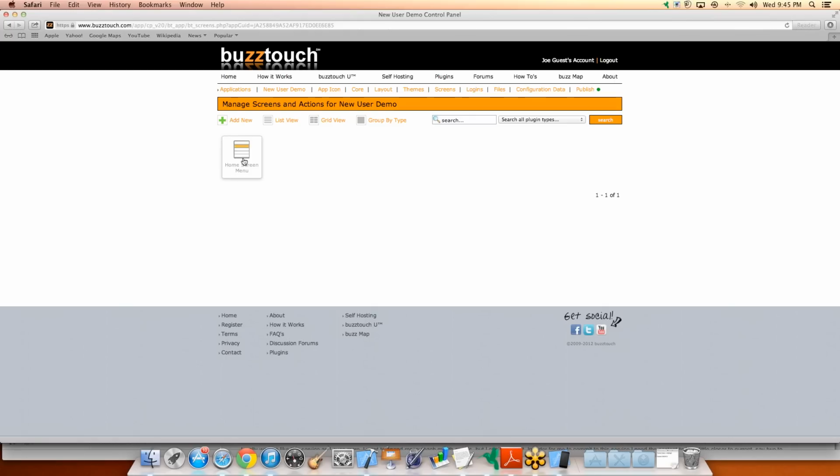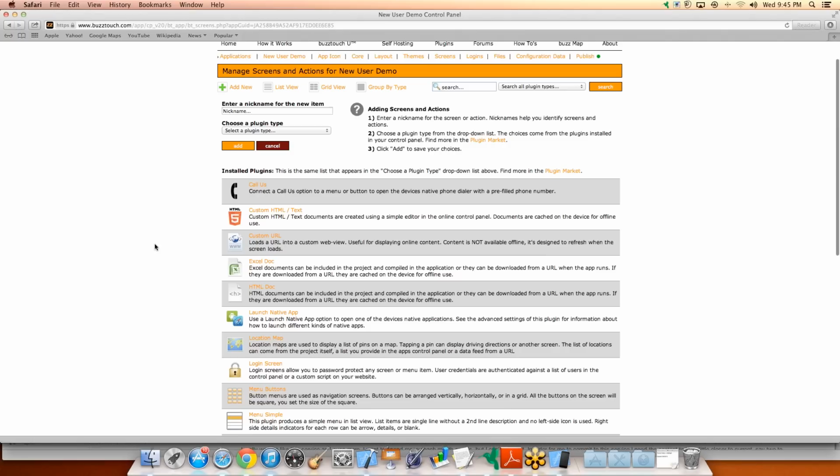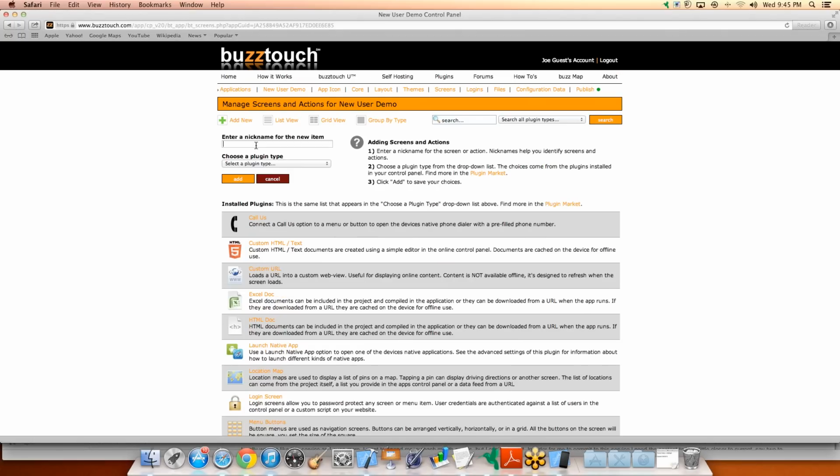So in this example, I usually like to create an application that's kind of like a city guide. So let's pretend that we wanted to make an application about Miami. Some of the things that I'd think about adding into this app would be a list of restaurants, places to eat, a list of attractions or things to see, and then maybe the different sports teams for Miami. So I'm going to start off by keeping this main menu here, and I'm going to start adding screens to it.